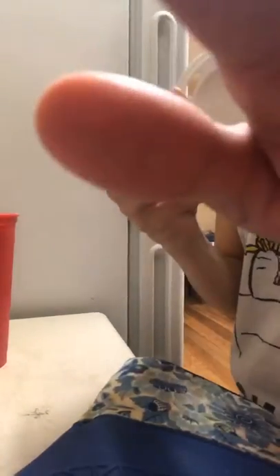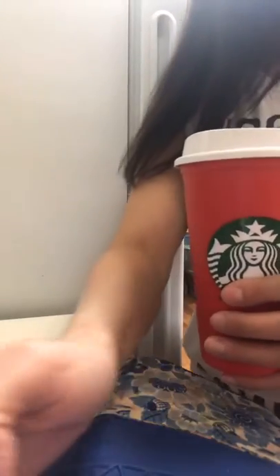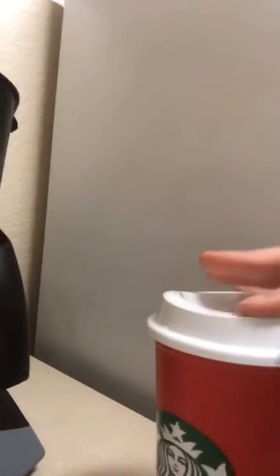I'm looking for the top to my thing — oh, there it is. Here is the top to the Starbucks cup. Can you guys see that? There's a little slit for your mouth — that's where the deliciousness comes out of. I'm now putting it on the cup. That's the finished product right there. I have my phone wedged between two things — soda, tortillas. Here's the cup. Now I shall try my coffee.